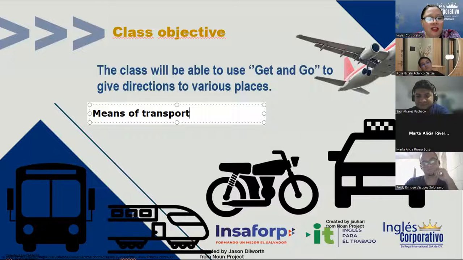What means of transportation is this one? Do you know? Train. Okay, train. And if it goes under the ground, then we will say subway. In some countries, it's called subway. We have trains on the railroad, and we have other kinds of trains, electrical, whatever you want to call, different kinds of trains.